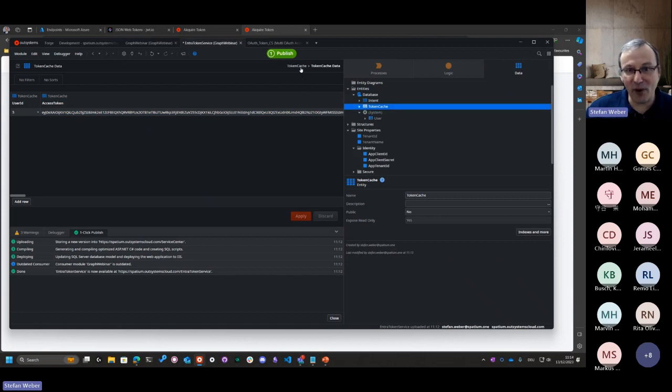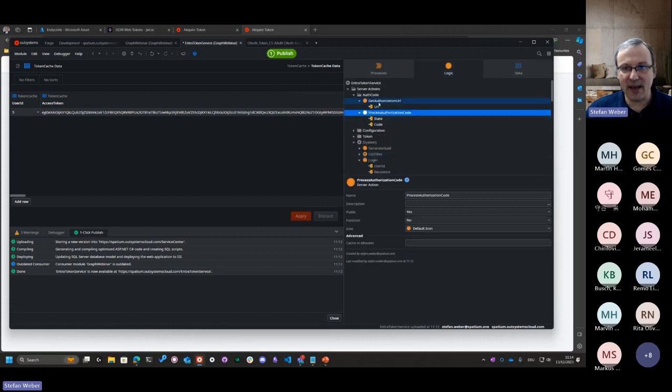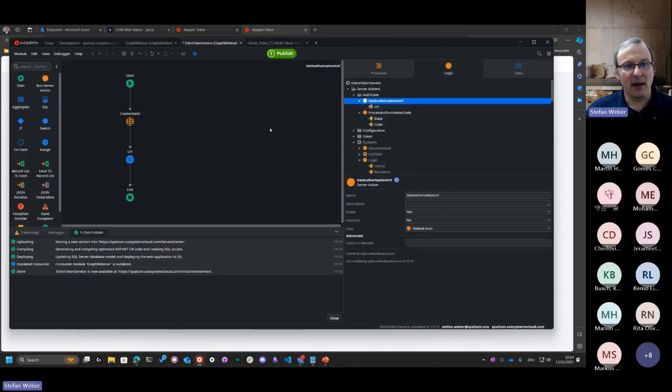Now comes the easier part. So what we want to do is use that access token to use Graph API. So we need a third action, which we call get access token. Okay?